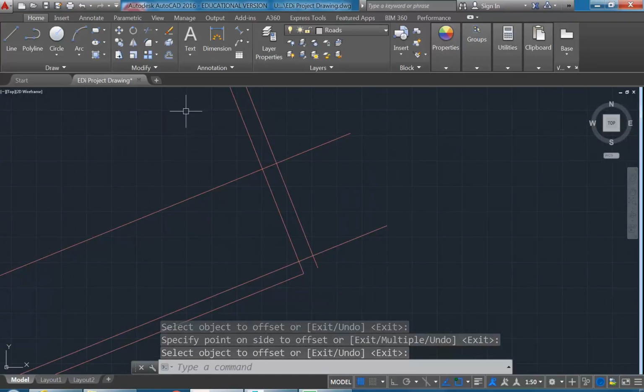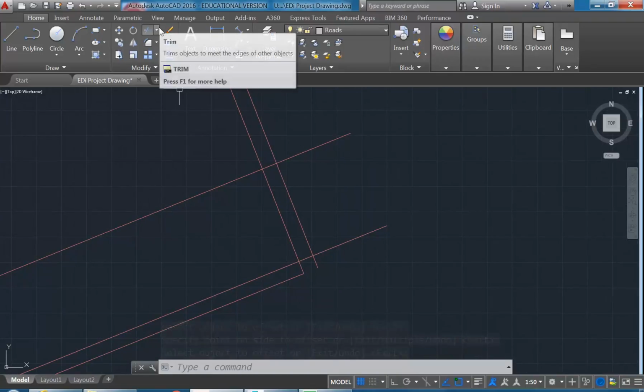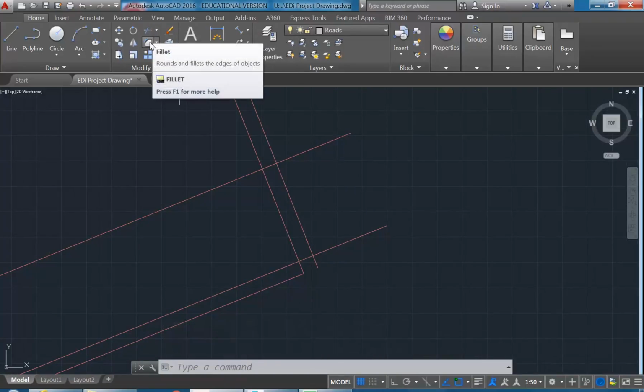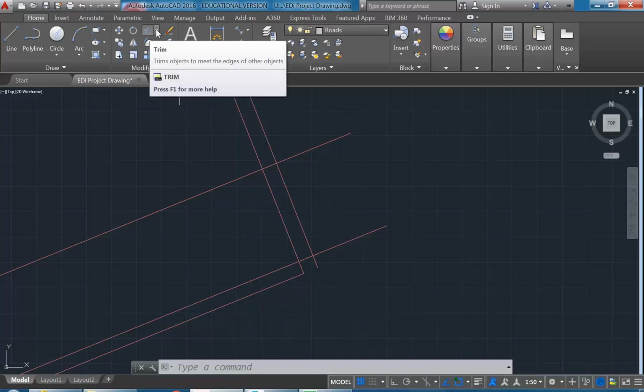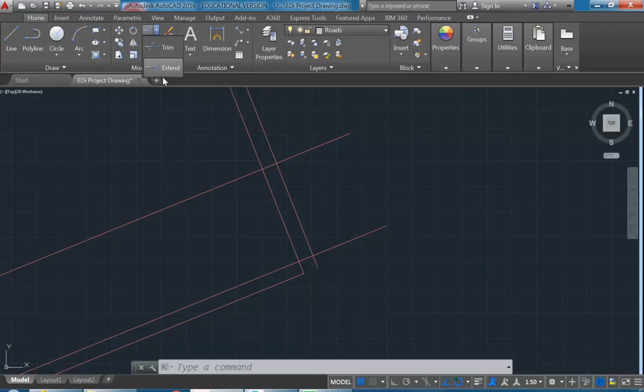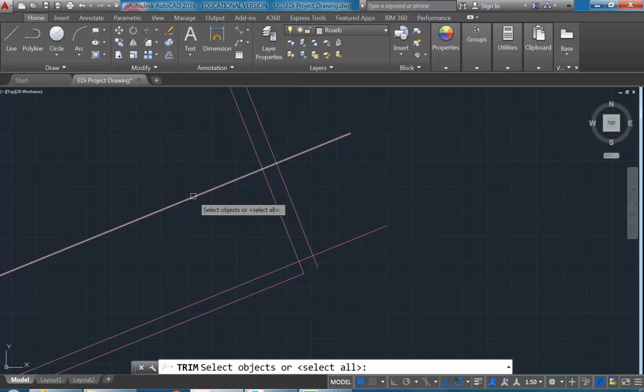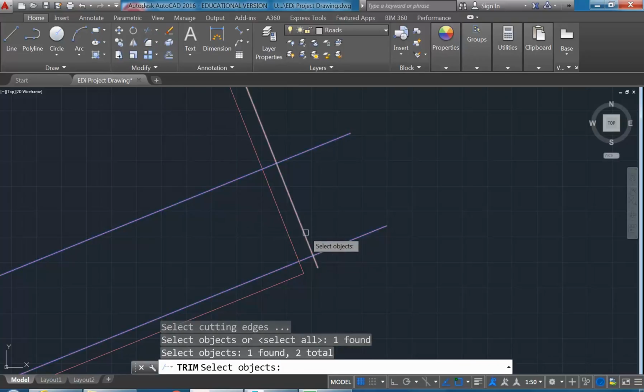Now I'm going to use trim instead of fillet to clean up those lines. Trim will work better in this case. So make sure you've got trim chosen, not extend. I'm going to select all of these lines as my cutting edges: the two wall lines and the two lines for the opening.